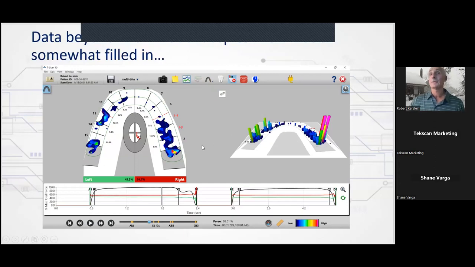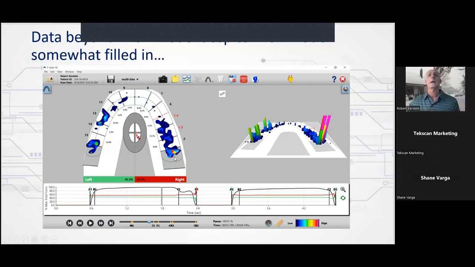Now here's an example of where the data is filled in, but the arch doesn't match. This is also something common that I see a lot when I go to different offices and people are learning to use their T-scan. Here I've grayed out the third molars, but tooth number 2's data is in tooth number 1's gray zone. It's not in tooth number 2, which means that this contact on 13 distal marginal ridge is not on 13 distal marginal ridge. And this contact in the third molar is not on the third molar. And this is not on the distal palatal of 15. This would more likely be on the mesiopalatal of 15.